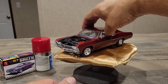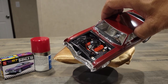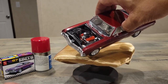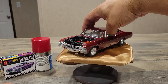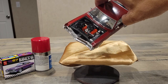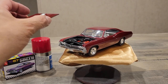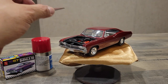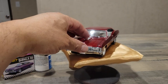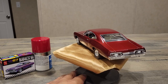This one has the 427 engine — I wasn't sure if it was the 427 or the 396, but checking the box it's the 427. I went with a red — a little more orange-red — for the engine and the valve covers, with a black air breather. Pretty much went stock, didn't chrome it up. The 396 valve covers will fit this kit too. It's the one with the vented hood, the SS grill, and the back tail lights.